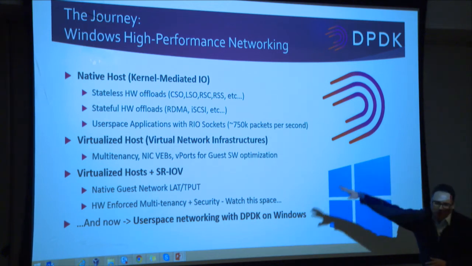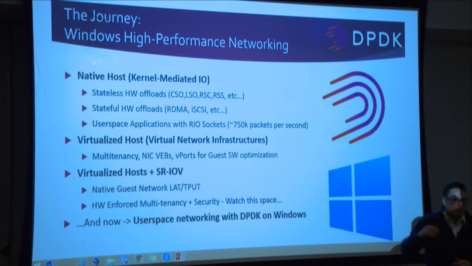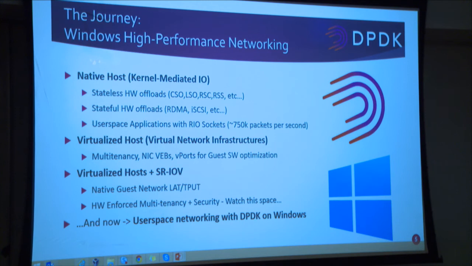So the journey for how we got to this point of getting to DPDK. Remember in the 2000s, it was just dumb NICs. Network speeds were not enough to saturate CPUs. Now you start fast forwarding, CPU speeds start to scale up, network speed starts to scale up, CPU speeds start to sort of stay idle, and now you've got the classical problem of the network overrunning the CPUs, so you have to go to accelerations. So typical stateless accelerations, we all know what these are, but then eventually you get into the stateful offload accelerations like RDMA, iSCSI, et cetera.